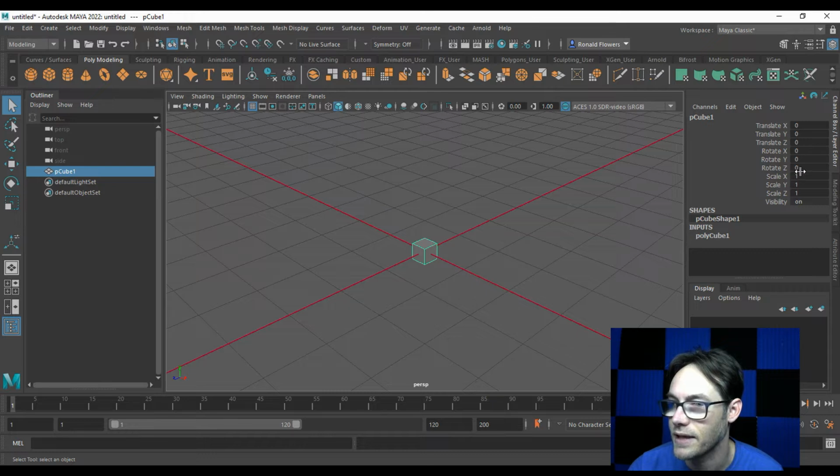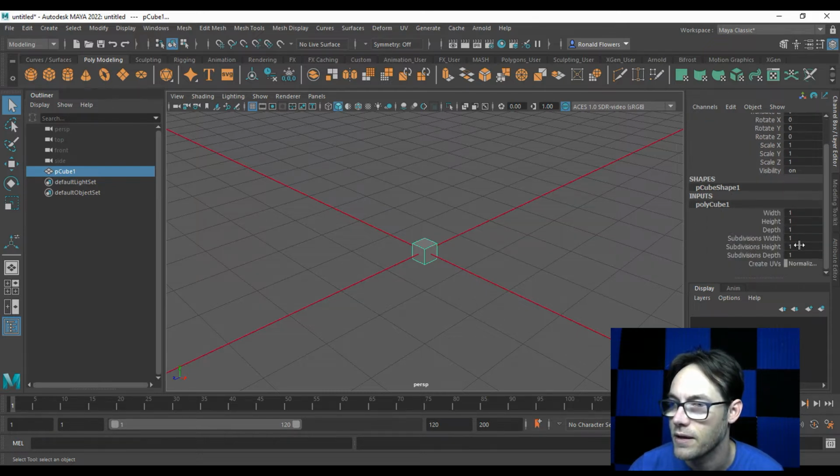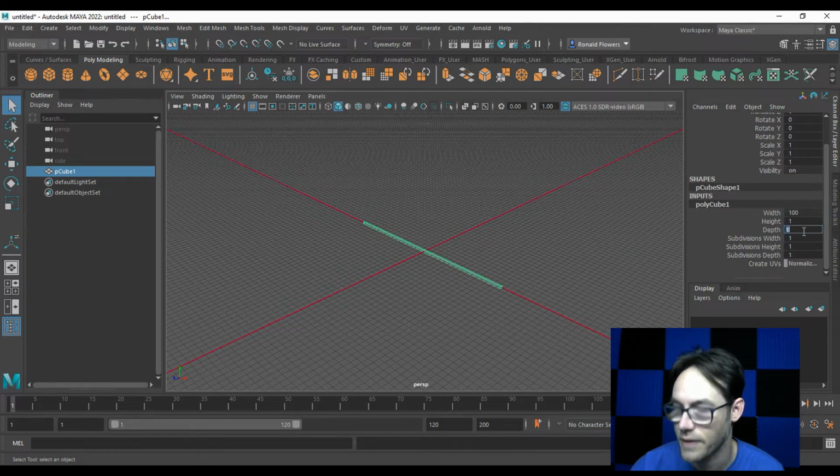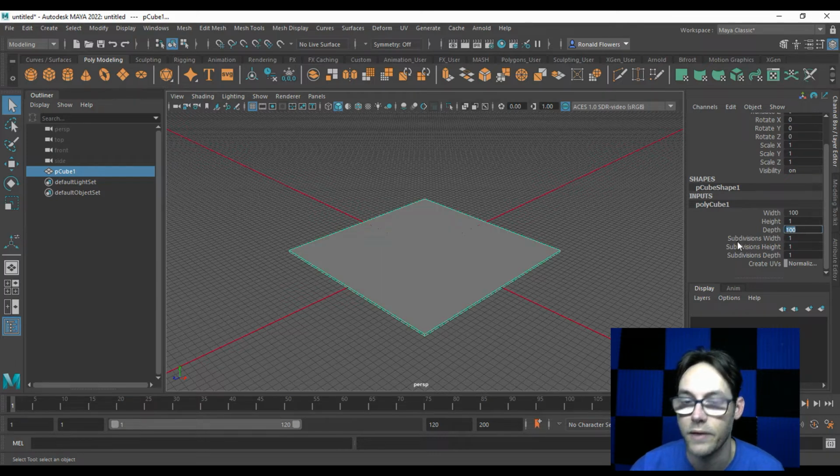So I'll go to my scale here. And actually, I'm not going to use scale. I'm going to come down to my poly inputs. And let's make this, let's see, we'll do 100 in width by 100 in depth. And for our building, we did 3 in, so that would give us 300 in the height.